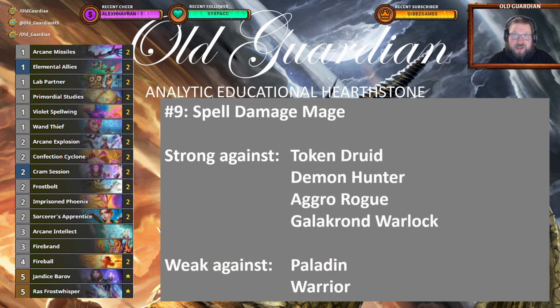Coming in at number 9 is Spell Damage Mage. Games are quick, you get to do a lot of explosive stuff, what is there not to like? Spell Damage Mage also has great matchups against two of the very popular decks in Token Druid and Aggro Rogue. You can easily clear token boards, you can easily clear stealth minions, and you can Frostbolt Rogue's face to prevent them from hitting you. However, Spell Damage Mage also has its downsides because Paladin and Warrior matchups are pretty tough. So there are matchups where you just run out of damage and are unable to continue.